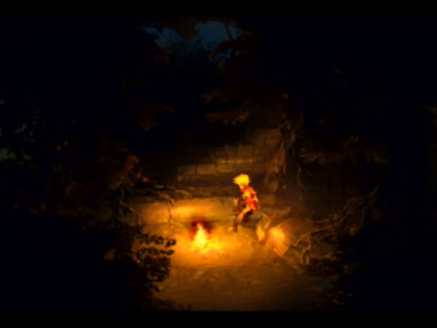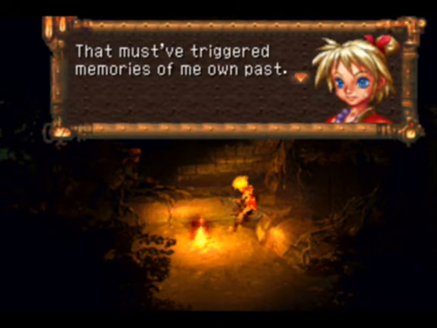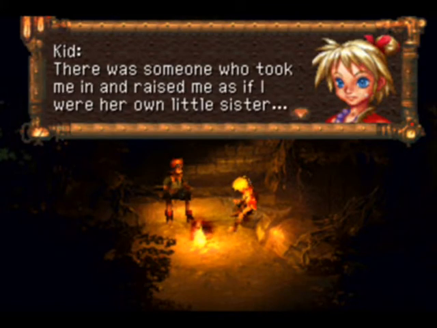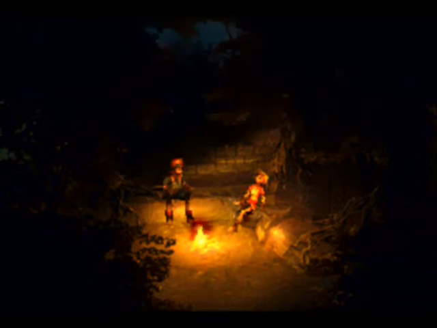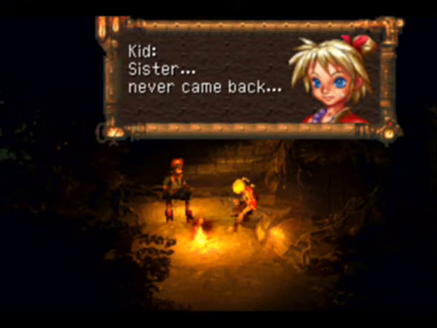Last time we finished Water Dragon Isle, Kid fainted and we had a vision of a building on fire and Lynx. There are also pictures that you would probably recognize if you played Chrono Trigger. Sure, everyone faints for having memories of their past revealed. And here we learn more about Kid. You'd probably figure out who the person she's talking about is if you played Chrono Trigger. She never came back.